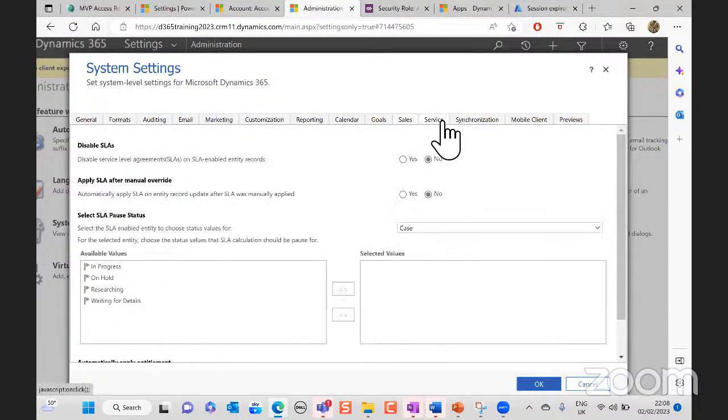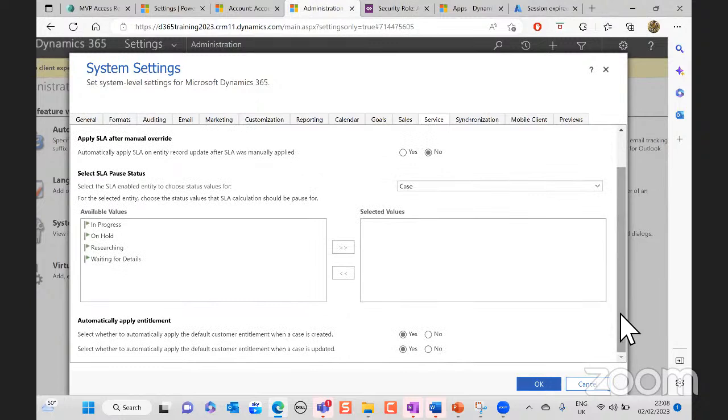We also have service. Again, these are some of the flags available. These are the SLAs, service level agreements. So what is our service level agreement in terms of delivering our orders to our customers in a sales setting? If it's a customer service setting, what is the SLA in responding back to our customer? Some businesses say we endeavor to reach back to you in the next 24 hours. It just depends what definition they give it.